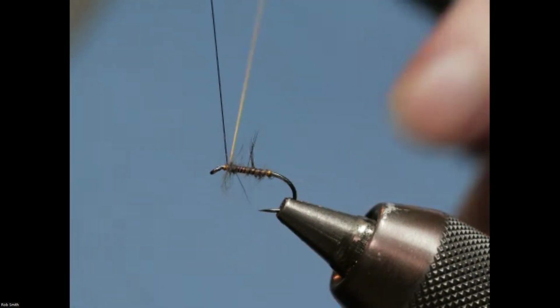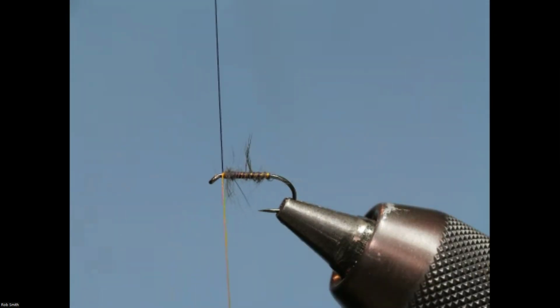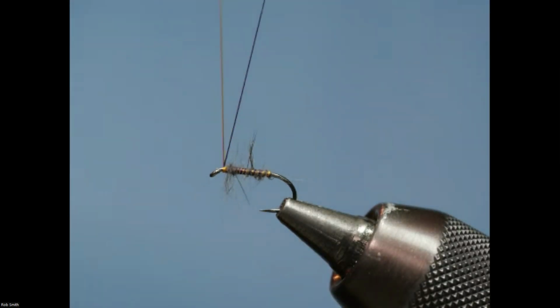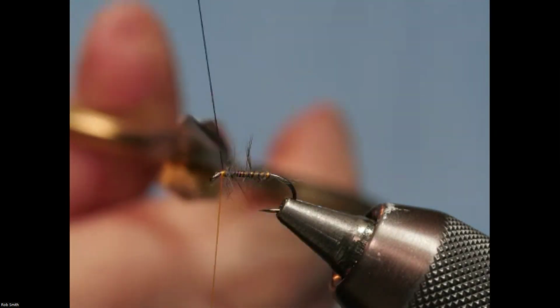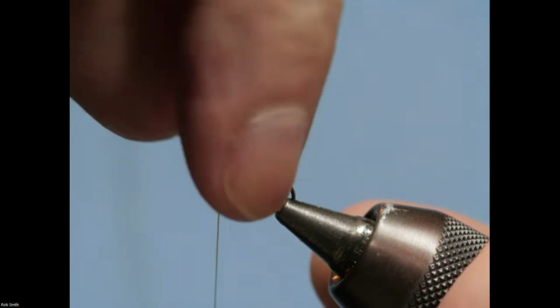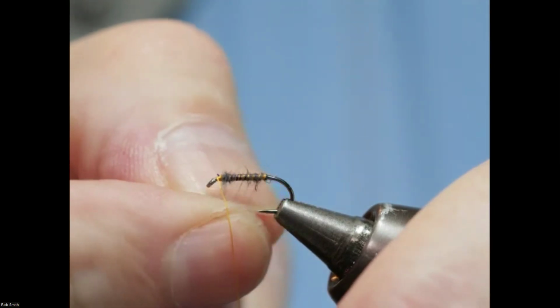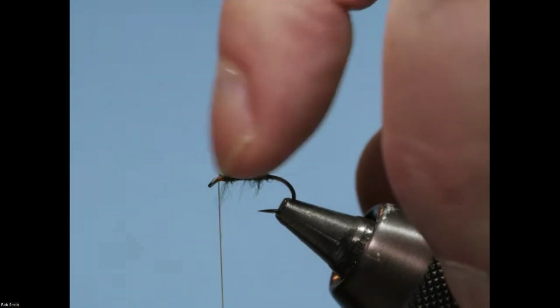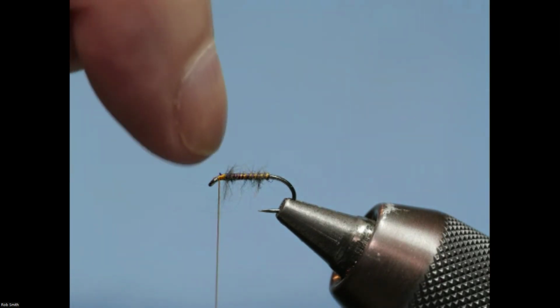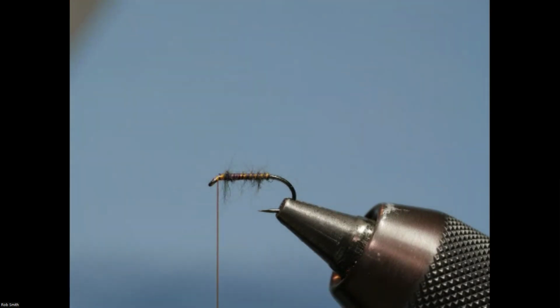So once you get to where your hackle's going to be, come in with your orange silk, drop it down. As I say, I always do 2 on top, 1 in front, and cut the purple. And now, if you've got too much hackle or too much dubbing, we can start to tease it out. Right? Nice. And you can see there, you've got a more segmented look rather than a chevron style.